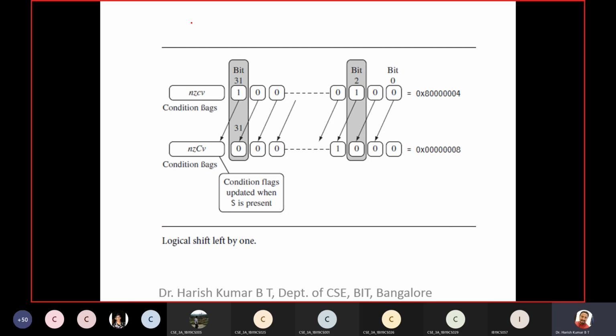Please unmute and speak. Say if I'm writing MOVS, something like this, so every time, R7 and then R5, and then I'm writing LSL 1. Assume in R5 I have this value. Now if I assume this is the value that is there in R5, what gets out of the register is the bit 1. Now since the suffix S is also added, it goes and sits inside the carry flag, and the carry flag is set to 1. Is it clear?